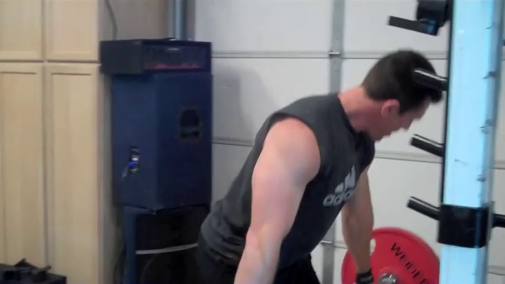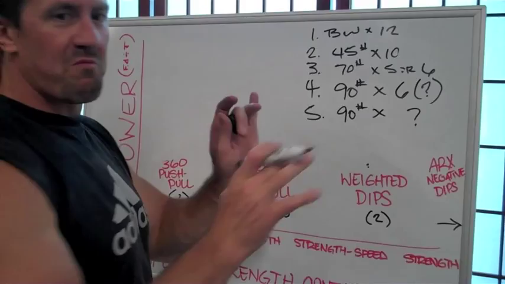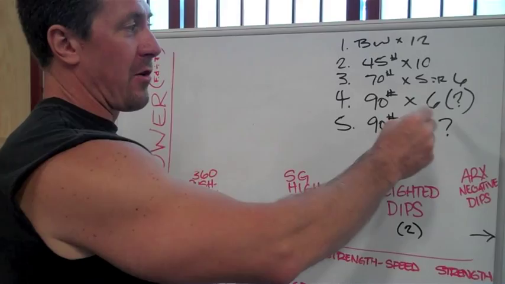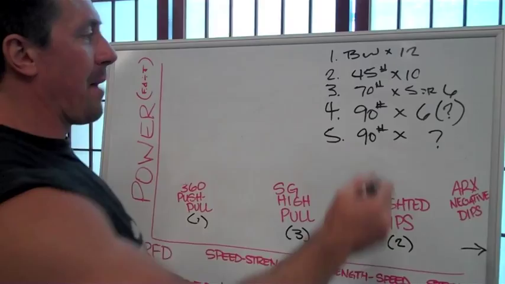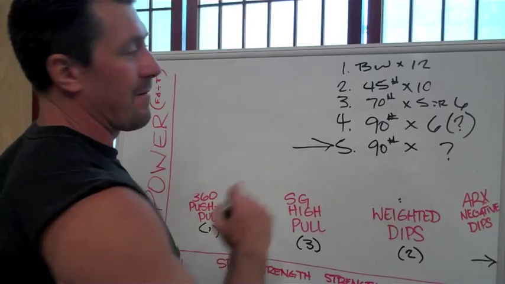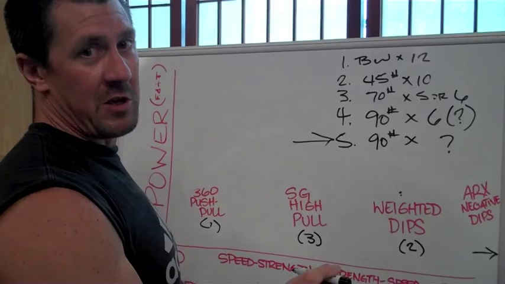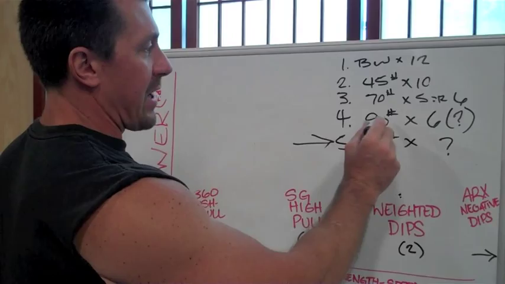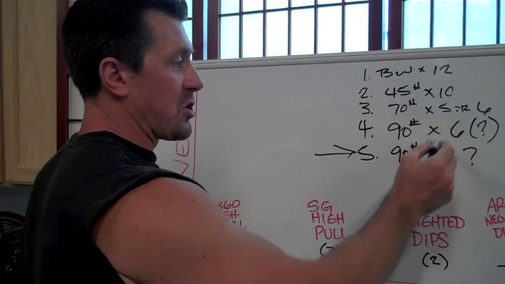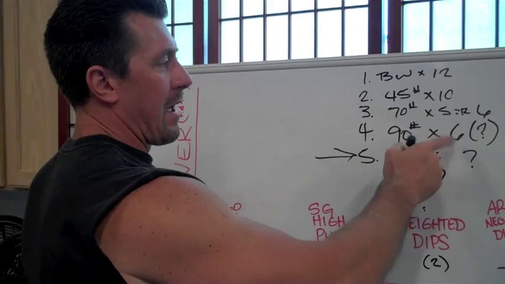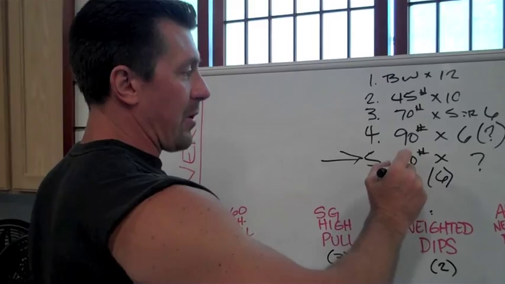Okay, so set number four, I hit six plus a little bit more, okay? I actually did better than what I figured I was going to do here given my past few days, so pat on the back here, okay? Now, since I hit my target, what I'm going to do is I'm going to keep it the same weight for, I call this my gut check set right here, okay? I'm going to keep it the same weight. I'm going to attempt to hit six repetitions again. Now, let's back up. If I, on set number four, if I had exceeded this by, say, two repetitions or so, what I would do now in set number five is add weight, and then I would shoot again for six repetitions. If I had hit four repetitions or so with this 90 pounds, then I would reduce the weight and again, shoot for six.